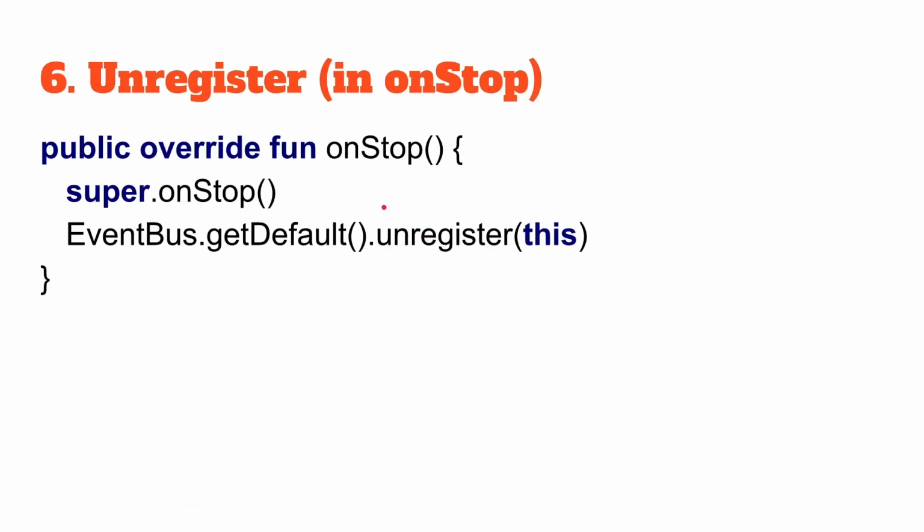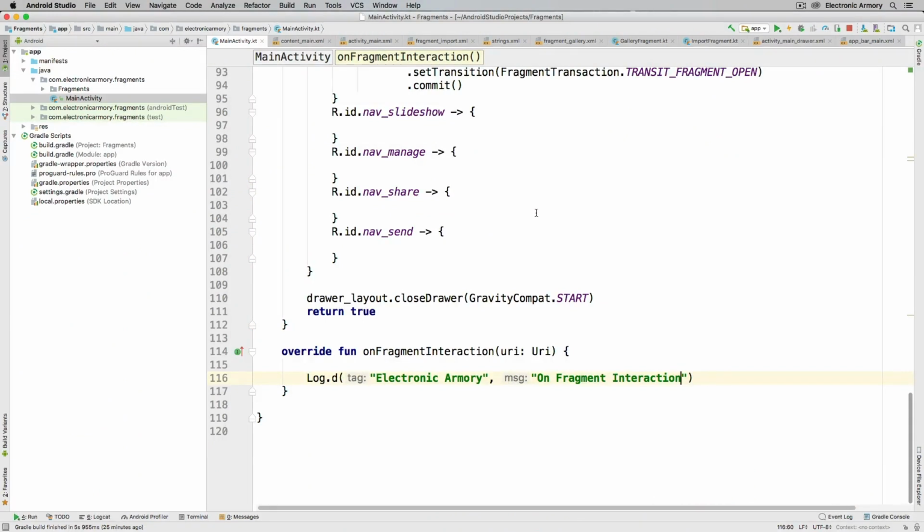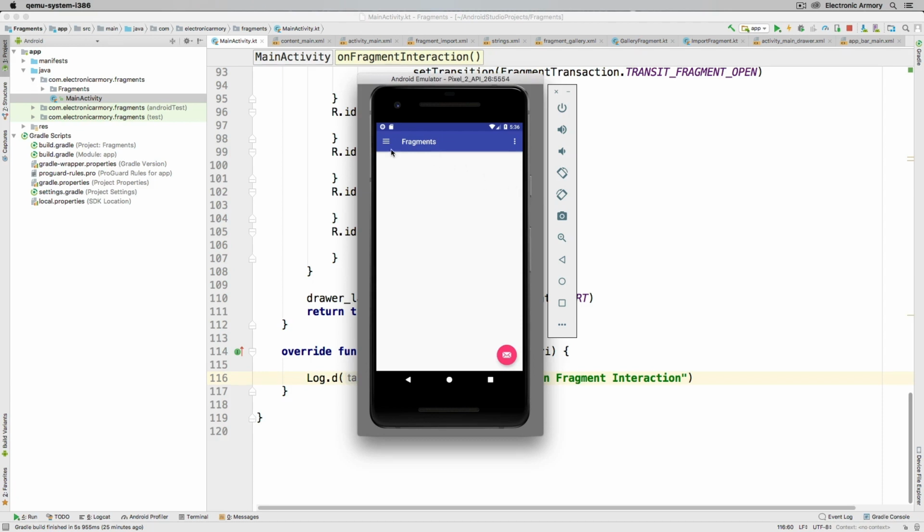And then finally, in our activity, in our onStop, we can call unregister. Again, if you stop caring about my YouTube videos or whatnot, you can unsubscribe, or in this case, it's called unregister. All right, so let's jump into the code. What I'm going to do is use the previous video's example code from our Fragments video. And so let's switch over to our emulator and just remind you guys what that looks like.